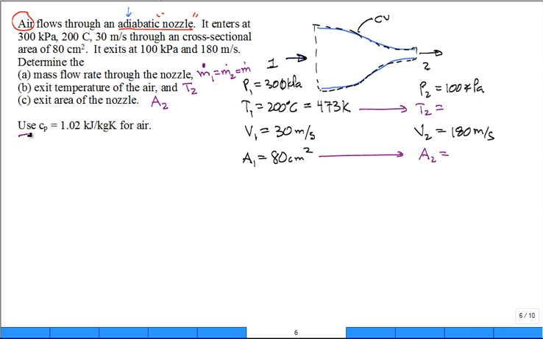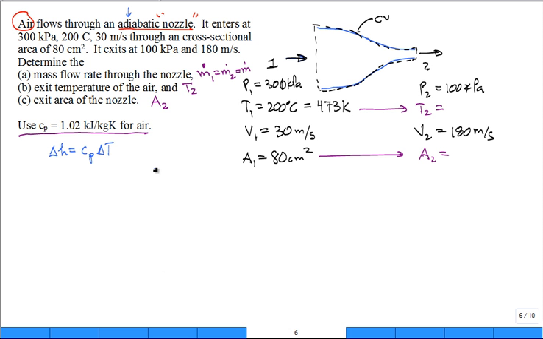What does this down here say? Use C sub P equal to this value for air. What are they telling me? Ideal gas. And it's not only an ideal gas, it's constant specific heat. So if I need to calculate the change in H for it, it's C sub P delta T. True or false? True. Even though the pressure changed, is the change in enthalpy purely dependent on the change in temperature? Yes, it is. All right, so now what do we do? So we're using a constant value of specific heat.